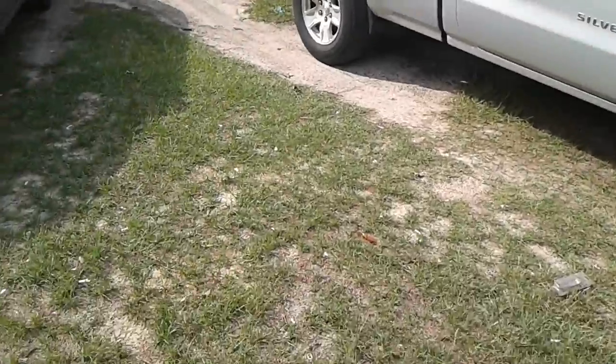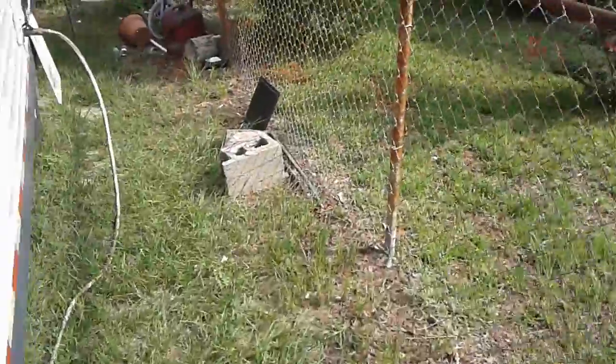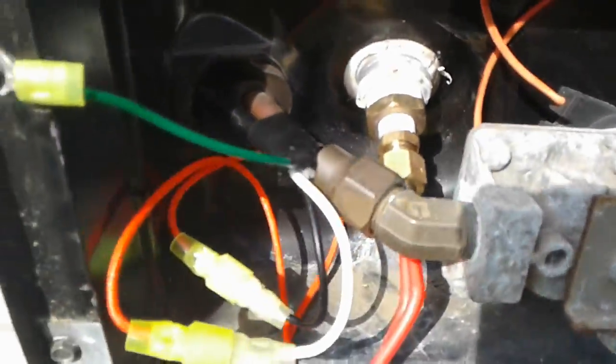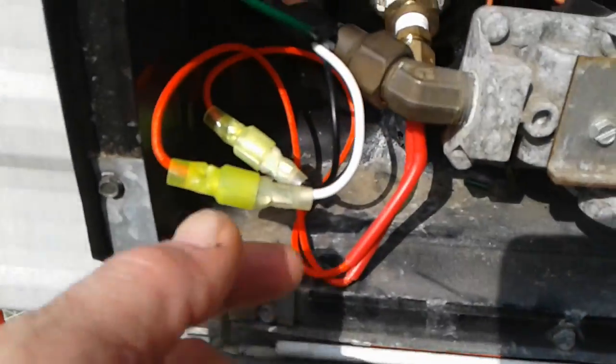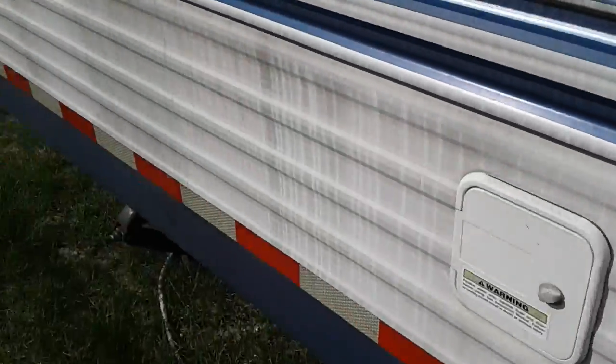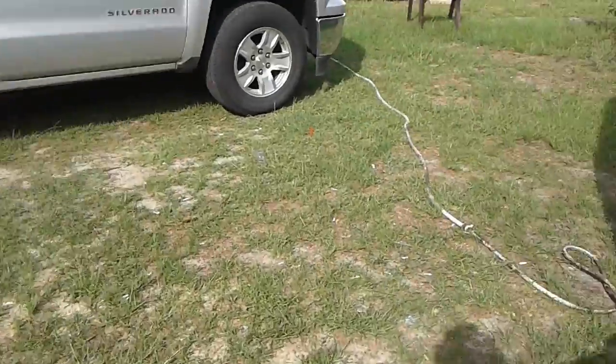And then if we'll go outside, I'll show you the element. And I bought this element online on eBay for about, I think, 22 bucks. And there it is right there. I just put that in there. It comes with that little fitting. Wired it up and run my wire through there. And all in all, I had to buy one little adapter. All in all, it cost me about 25 bucks.